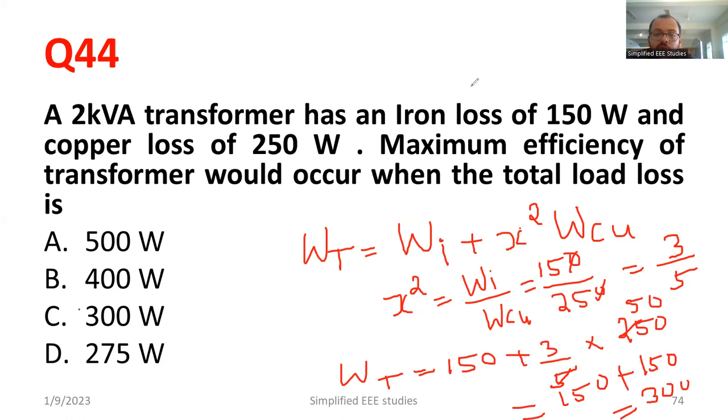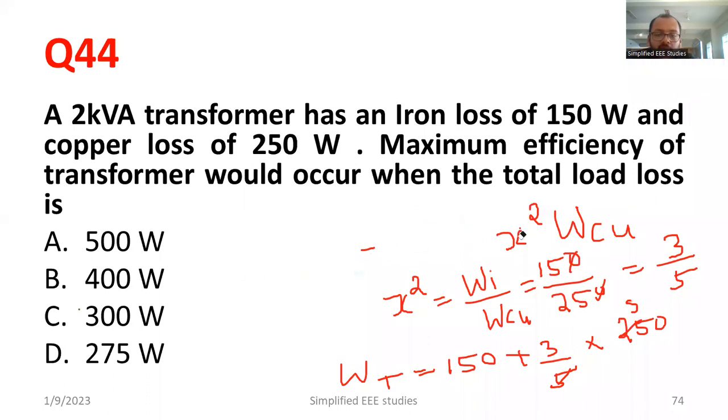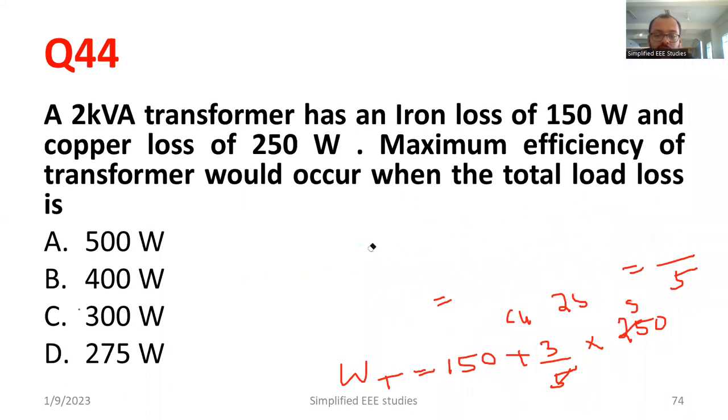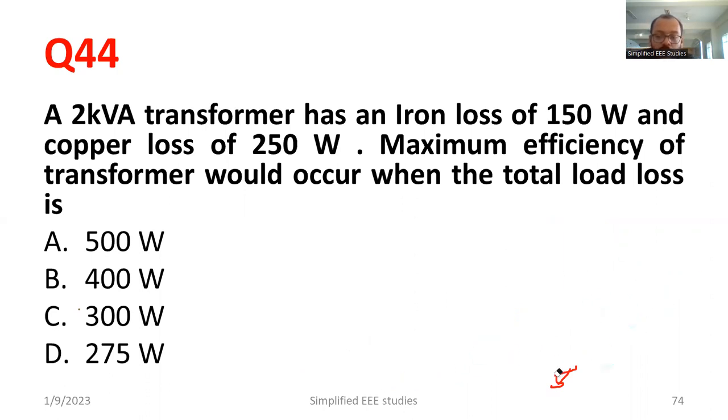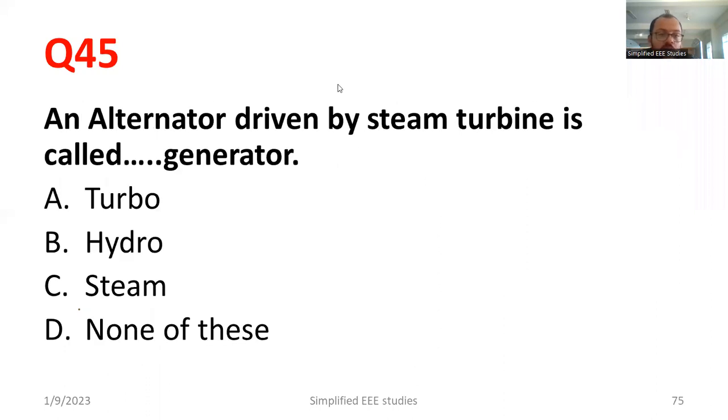I think it's clear to everybody. Yes. So go for option C. Simple calculation, it is very easy. You need to understand the formula. This is a general formula, where x is the fraction of load. You will be getting 300 watts. Okay, fine. So this is actually the way to solve this problem. Very important. I have seen several types of questions in the SSC examination also. So this may be expected in future. You can focus more and try to solve similar kinds of problems.